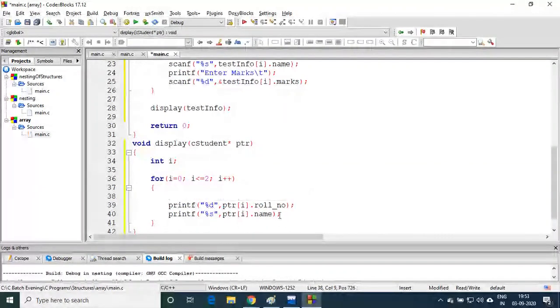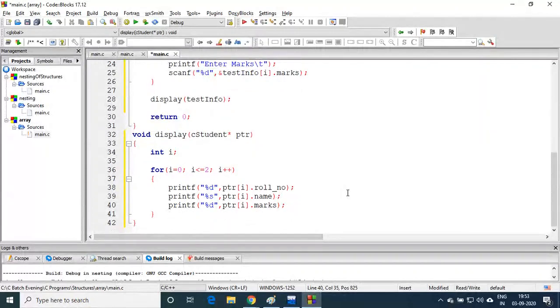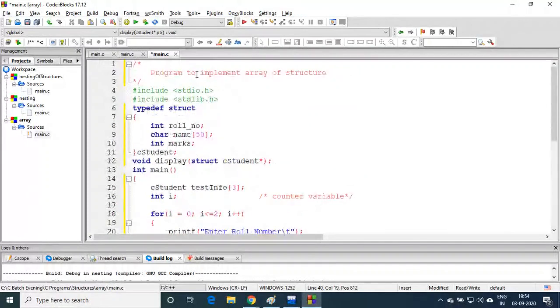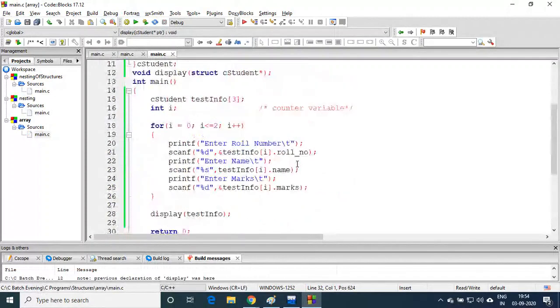Put slash t in here, %d, %s and %d. Let's see. I don't know whether it works or gives some mistakes, errors, this, that. Whole display. What is that?